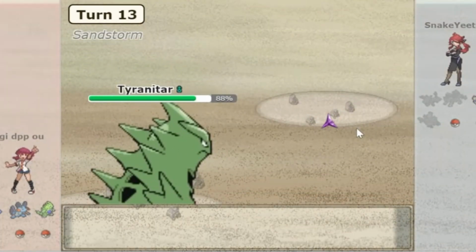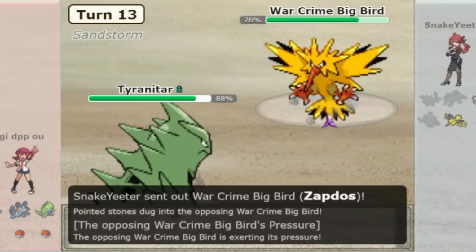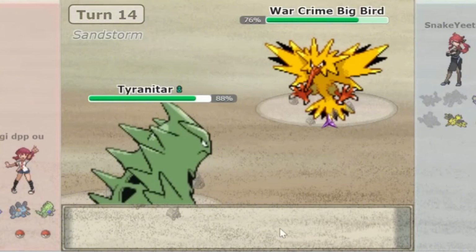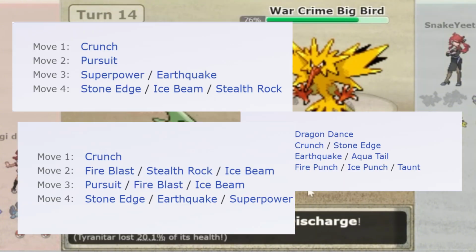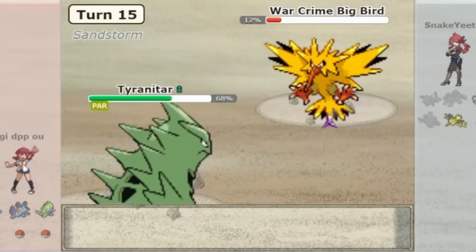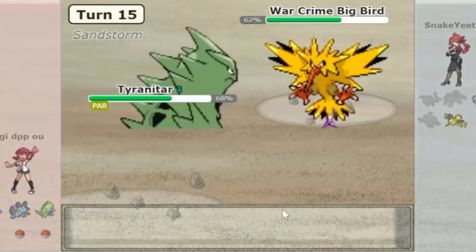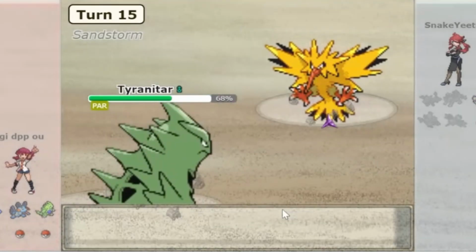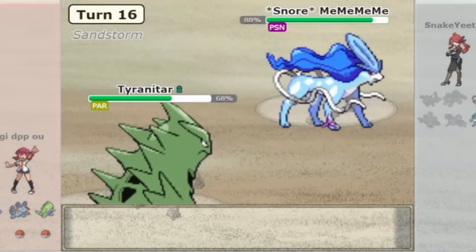Tyranitar has many movesets, and I'm going to try to do this all in one take, but these are the moves that he usually runs. Earthquake, Pursuit, Crunch, Rock Slide, Superpower, Ice Beam, Aqua Tail, Fire Punch, Ice Punch, Low Kick, and Payback, among more. So definitely a Pokemon that took advantage of the physical special split. And while he is a bit of an unorthodox typing, his natural bulk makes up for it, as well as immunity to Psychic in a tier filled with Psychic type Pokemon.